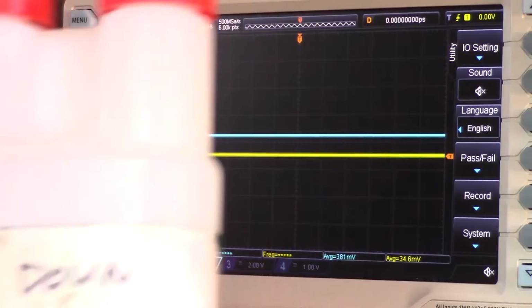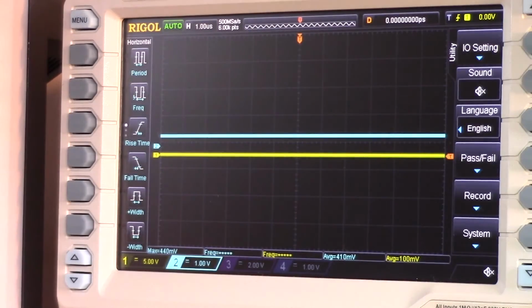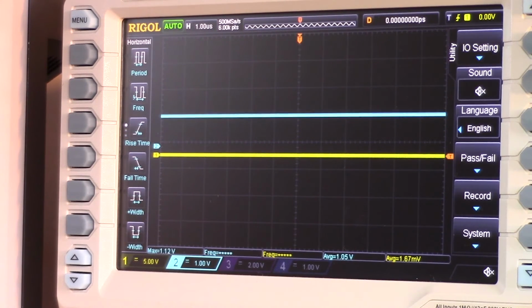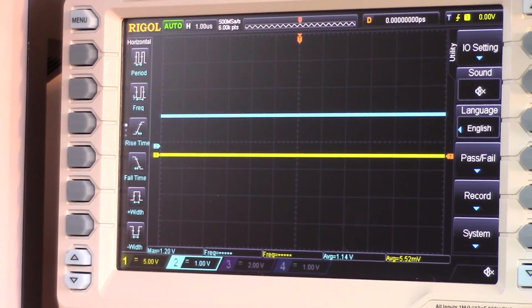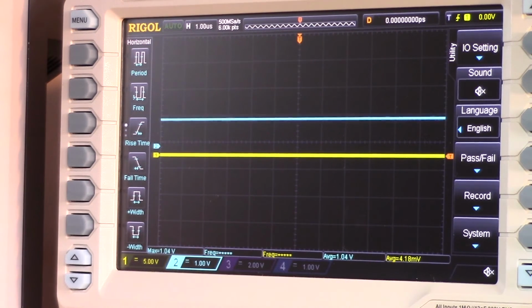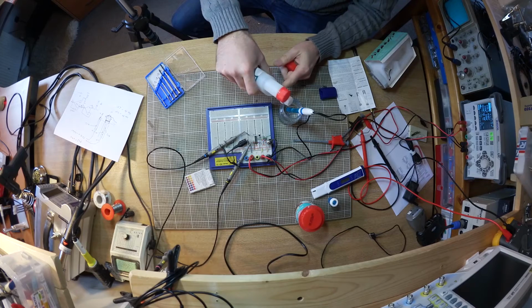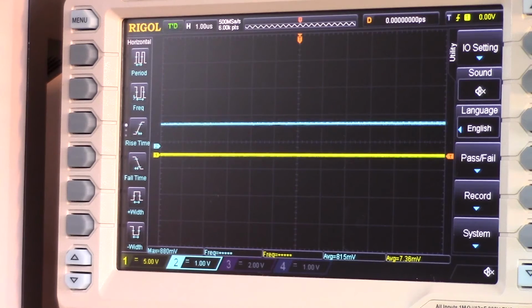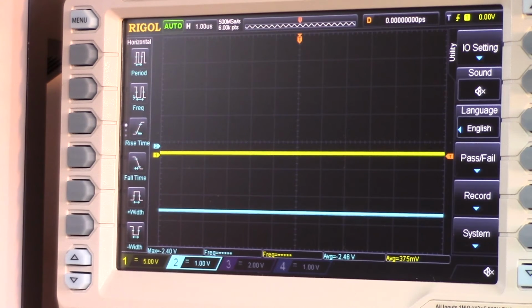So I've just been out and got my bottle of dilute pH down. We'll stick our pH electrode in our plain old tap water, which has a pH of about 8 currently, and I'm going to add in a bit of this pH down. Don't know how much I need, that's probably loads. And there we go, you can see the pH come crashing down there. Superb, that looked excellent.